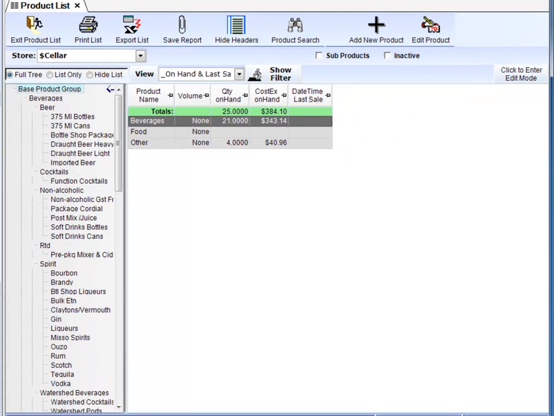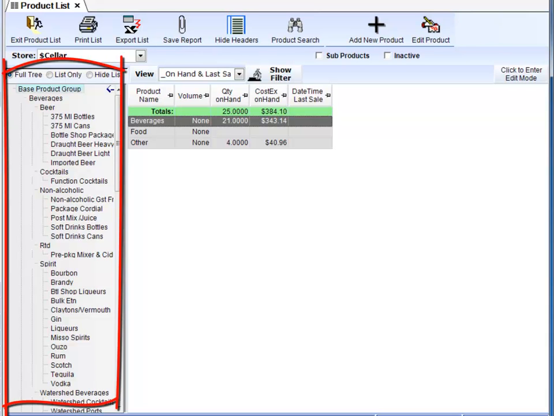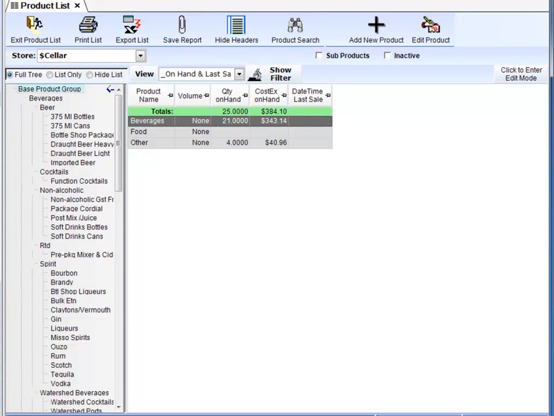We were introduced to groups within BPOS in the previous video called Groups and Operators Overview. Now that we're looking at the product list, let's look a bit closer at the groups and how we can use them when we're in the product list. You will see, as we look down the list of product groups, it is structured in what we would call a tree structure. In fact, it is called the product tree.